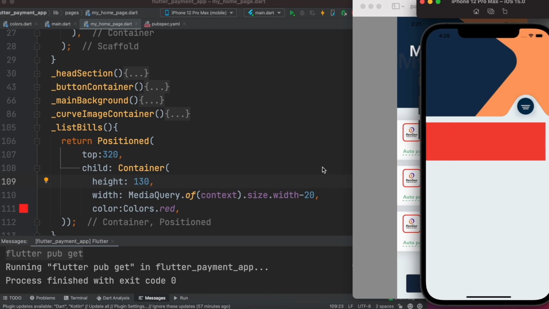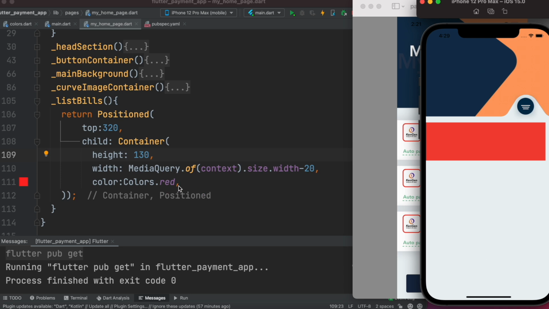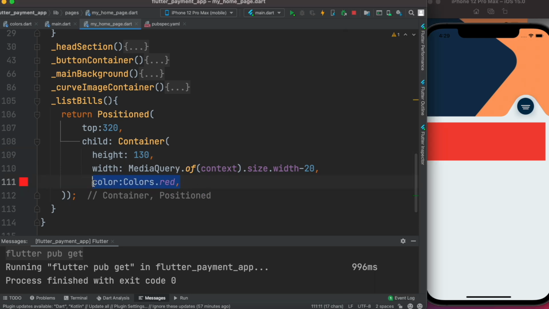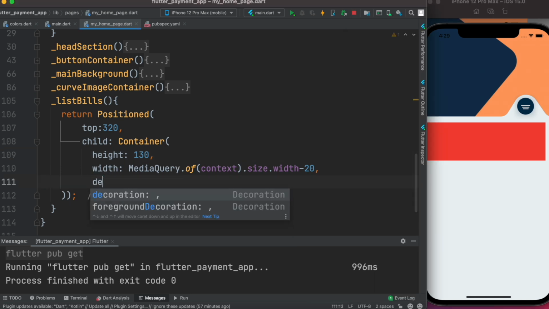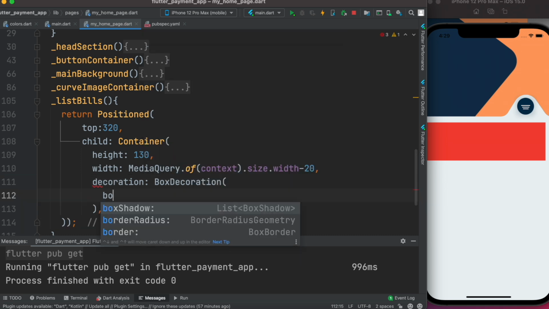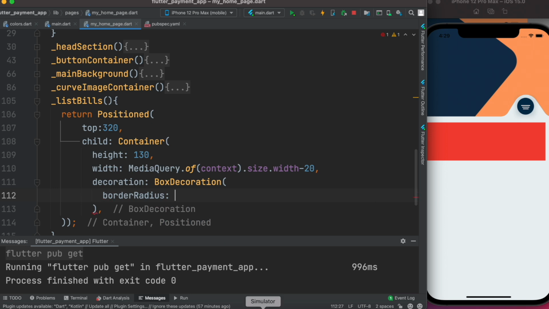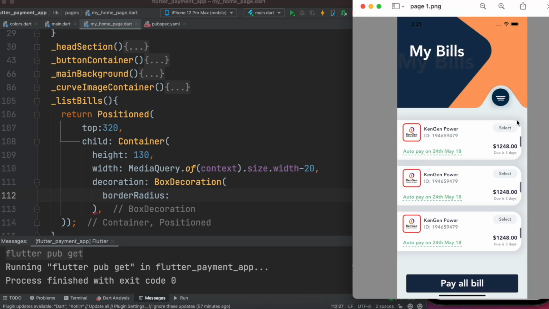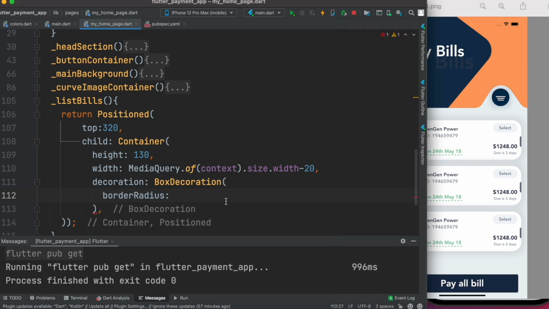Perfect. So the next thing we can do is assign it a bit of decoration. So we do BoxDecoration, and we do border radius. But as you can see from the design, we only have radius on the top right and bottom right. So that's what we need to do.